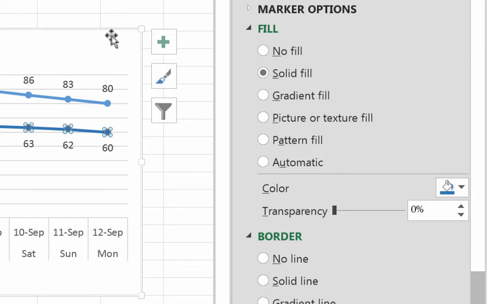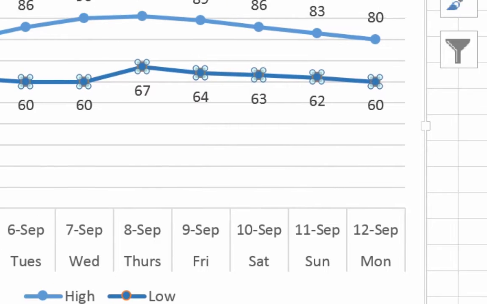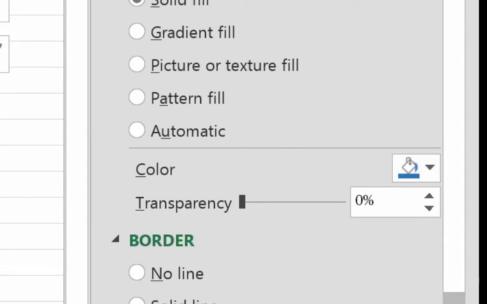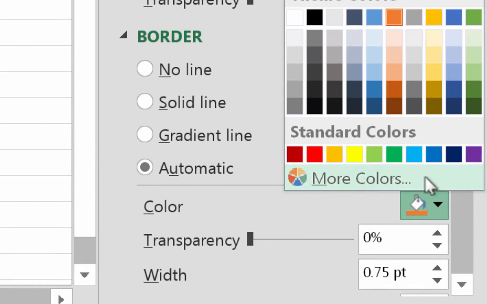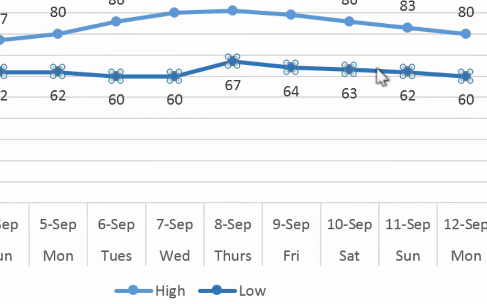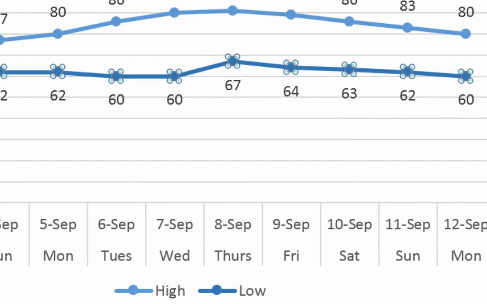So that was changing the lows, and notice it did change this thing too. And it looks like there's a little border on the marker. This is kind of odd, but if you go to the marker, there's actually a border on the marker that's red, which I'm going to have to change to blue. And now it's fixed. But who would have known that these little circles have their own little fill and their own little border on it? But that's what I had to change.